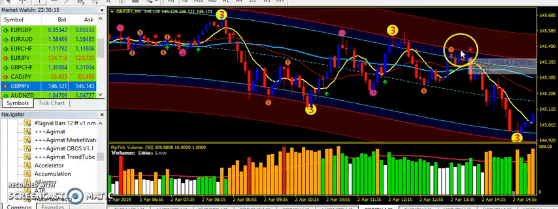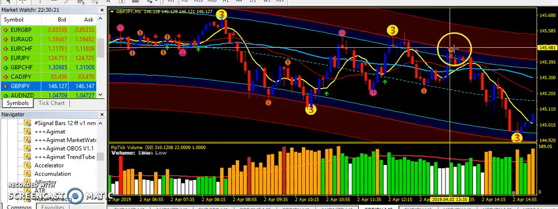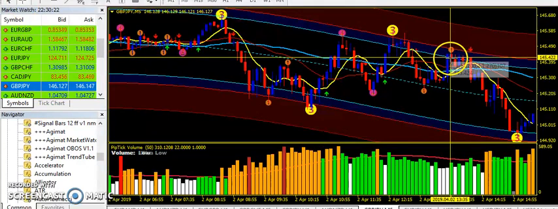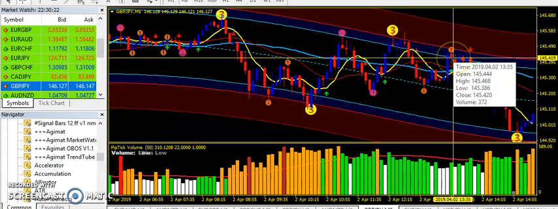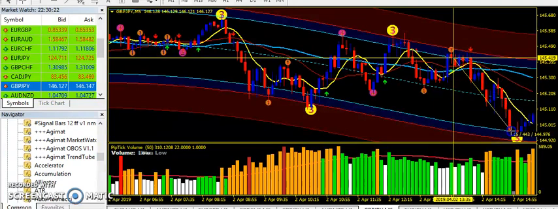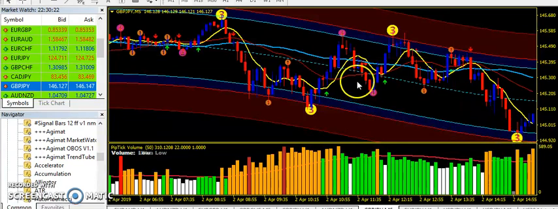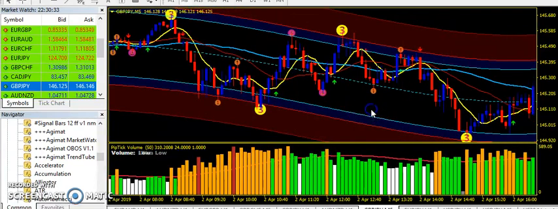As you can see, no drawdown. You don't end up in the negative at all, and price drops from here. So if you were to put in your signal here, the close of this candle, you ride it down till you get another 3. That's about 50 pips to the downside. So that's just a brief explanation.